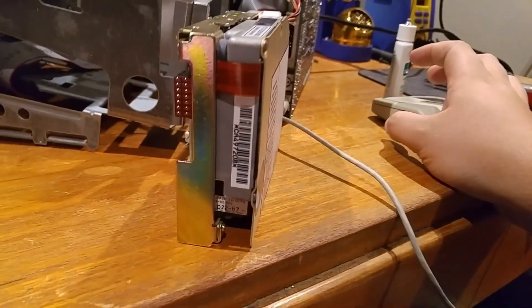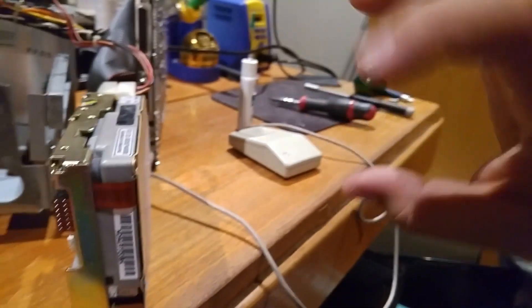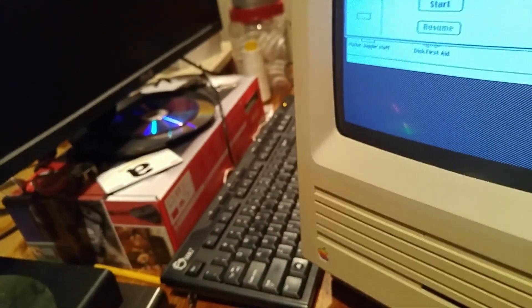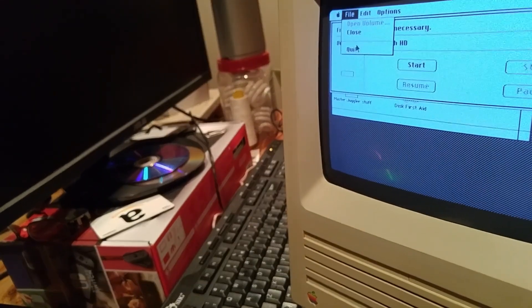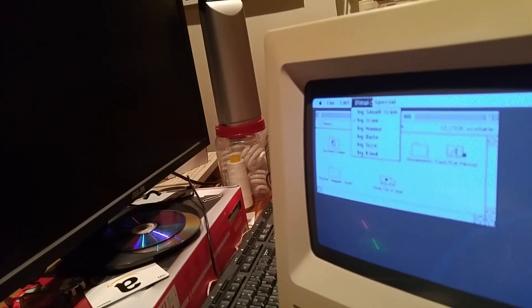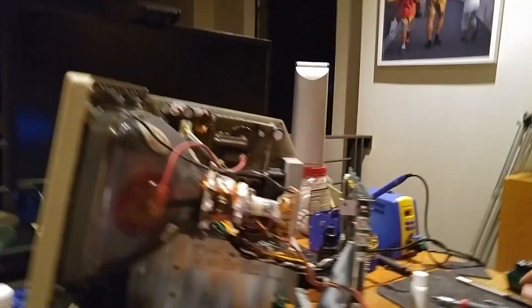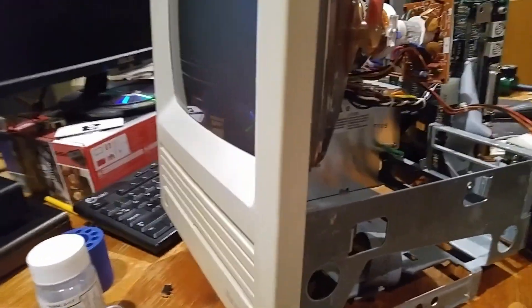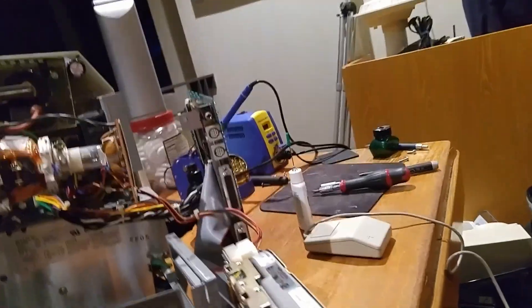It's seeking properly for a few things, but it does continue to make that sort of wee-wee noise, which reminds me sort of of a Commodore 1541 drive when it does its alignment thing where it slams the head — basically bottoms out the head to make sure it can read track zero. Let's go ahead and do another startup, see if it makes that sound again.